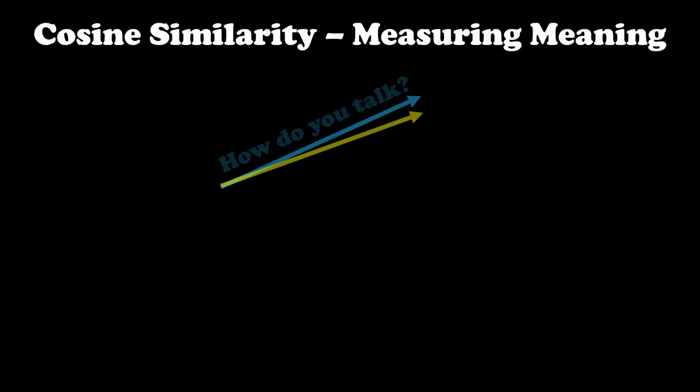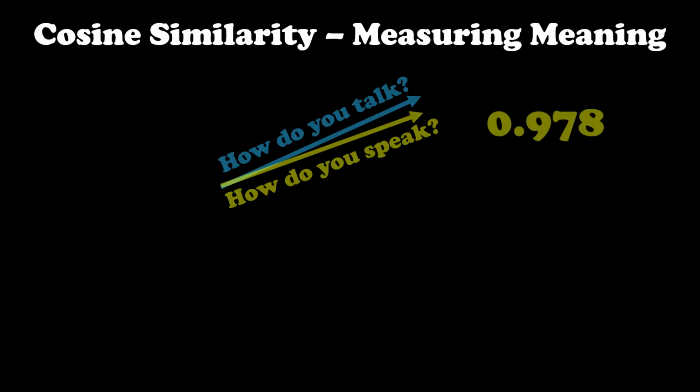For example, the FAQ entry is "How do you talk?" The user types in "How do you speak?" Bob detects high similarity of 0.978 and gives the same response. If no FAQ entries match above a certain similarity threshold, Bob returns a fallback like, "That question is a little outside what I know."